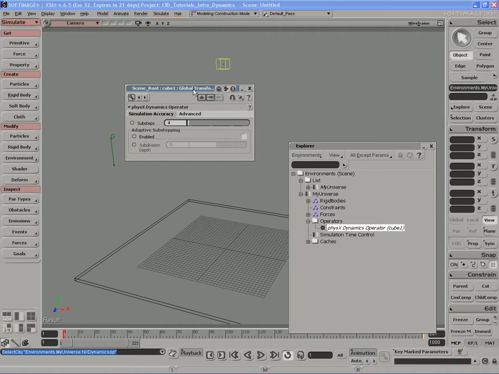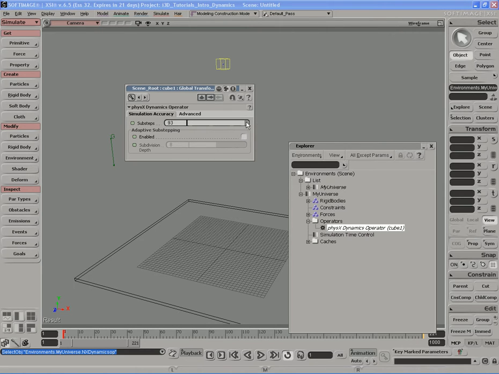All right. So this is the simulation accuracy. This is where you control the performance and the speed and the accuracy of the simulation, the dynamics engine, in this case PhysX. Okay, so we have two different tabs here, and the main tab we're concerned with is the simulation accuracy. We have a substeps parameter, which is by default set to 4.